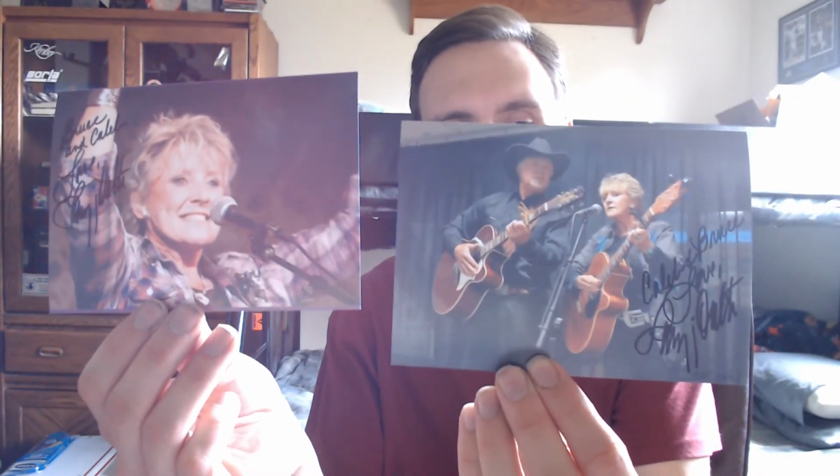So I guess she wasn't sure which one to inscribe to. I mean, it doesn't really matter to me. I would give Bruce or me whichever one we get. So I had really no preference. But she inscribed Bruce and Caleb. So that's pretty cool. She signed 2 5x7s.